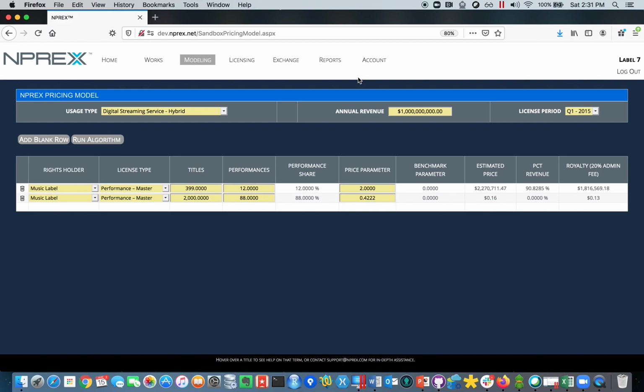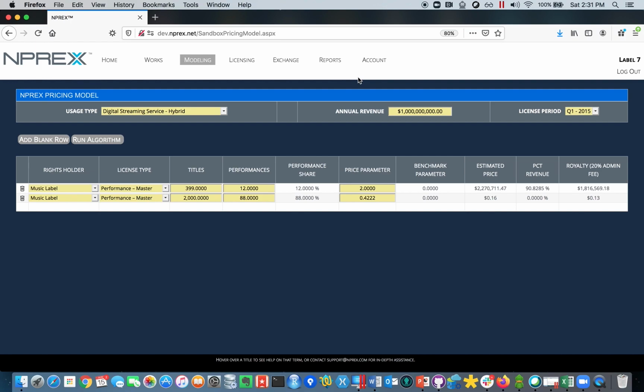Now, let me say one more thing about the music user. The music user views songs and or recordings as a combination of complements and substitutes. Certainly, a song and a recording of the song are complements, but recordings are in and of themselves substitutable.